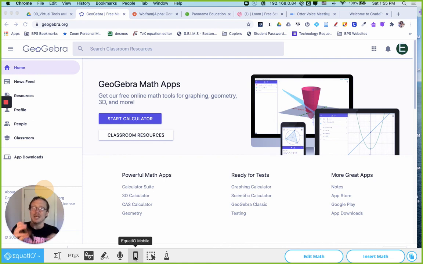Well, you could just click this Equate.io mobile and it goes to your phone, and then you have a screen on your phone and you just draw it on your phone, whatever you want to do with your finger, and it uses character recognition and turns it into a LaTeX expression, and then gives you the professionally formatted version that you just pop right into your Microsoft Word test or whatever else you want to put it in.